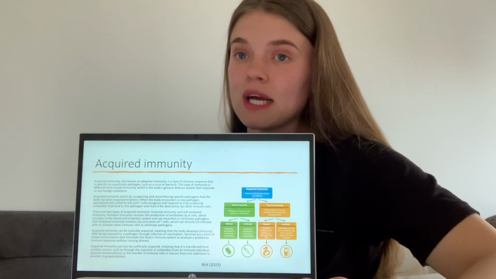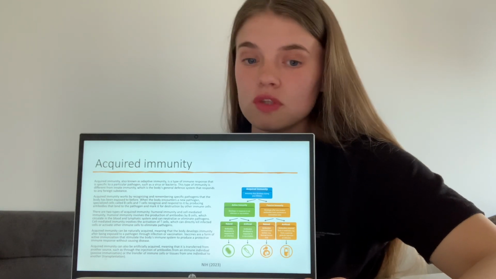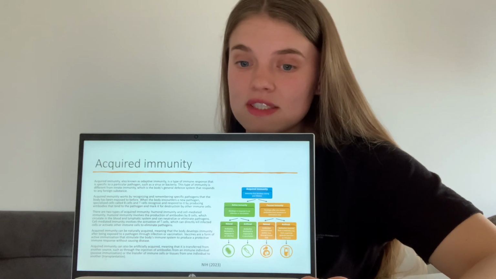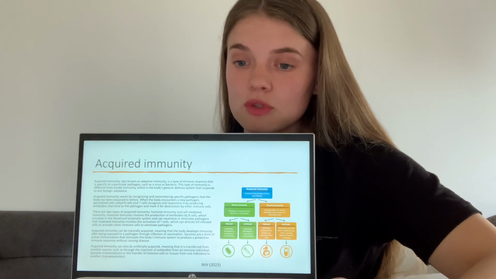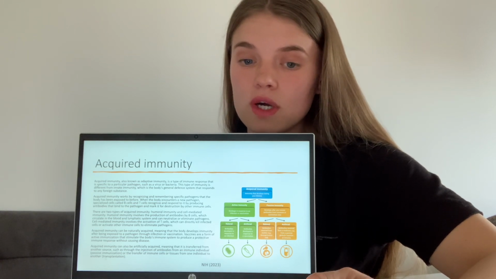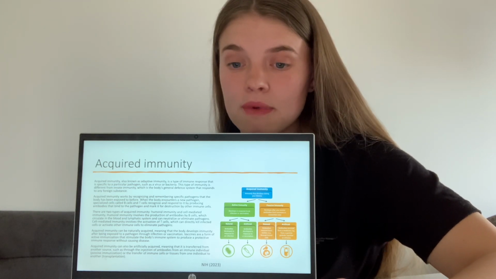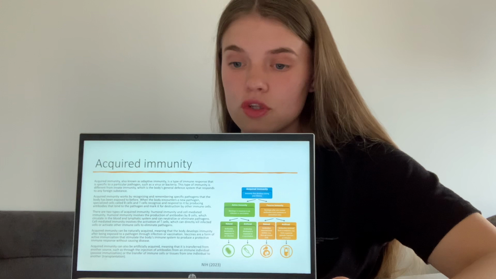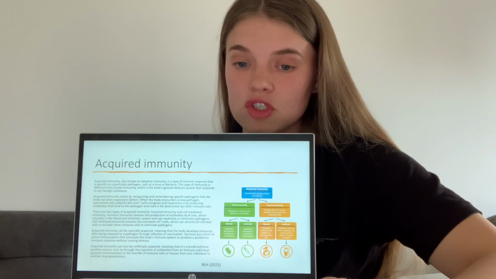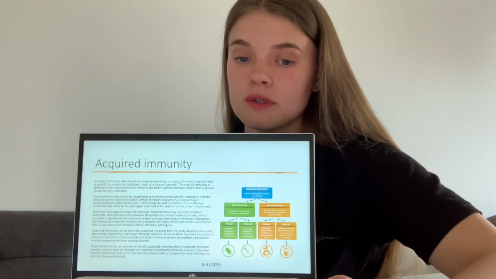Acquired immunity can be naturally acquired, meaning that the body develops immunity after being exposed to the pathogen through infection or vaccination. Vaccines are a form of active immunization that stimulate the body's immune system and produce a protective immune response without causing disease. Acquired immunity can also be artificially acquired, meaning that it is transferred from another source, such as through the injection of antibodies from an immune individual, or the transfer of immune cells or tissues from one individual to another.